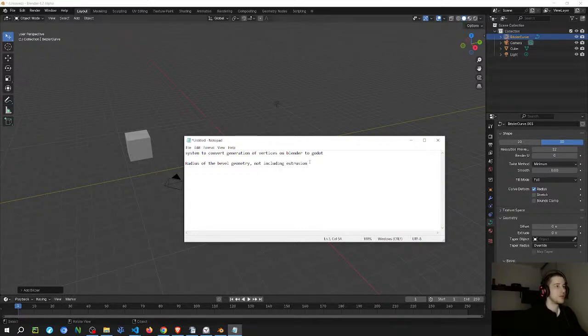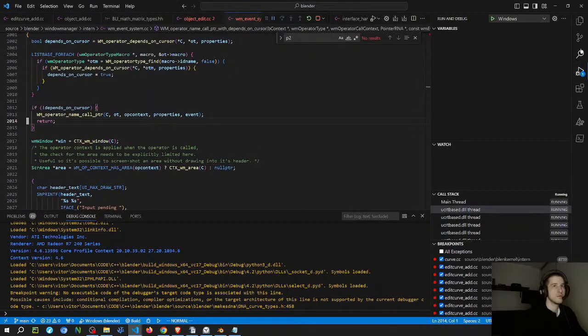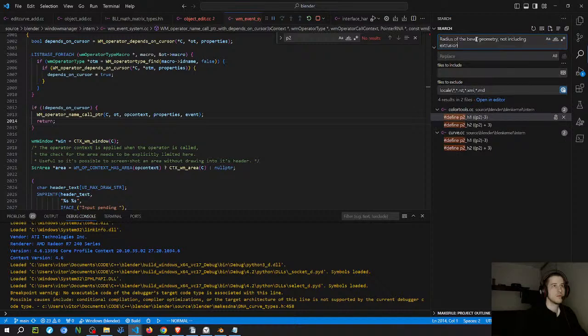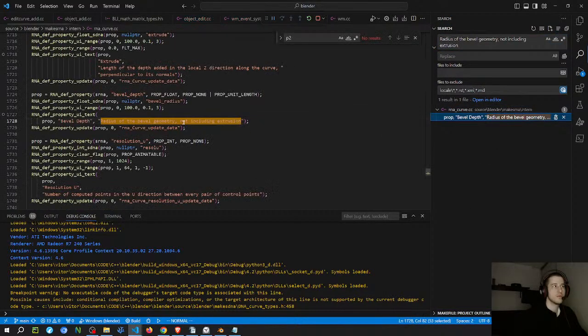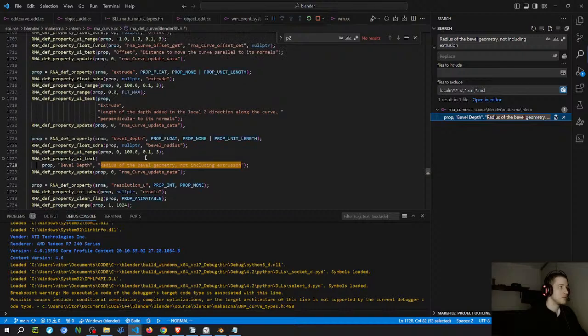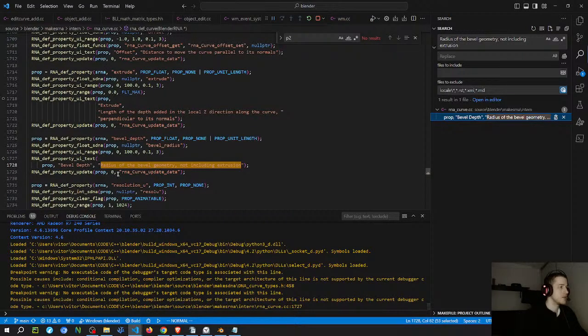Pretty sure I put this. So it is here, but for some reason it's not working. Executable code of the debugger's target: type.